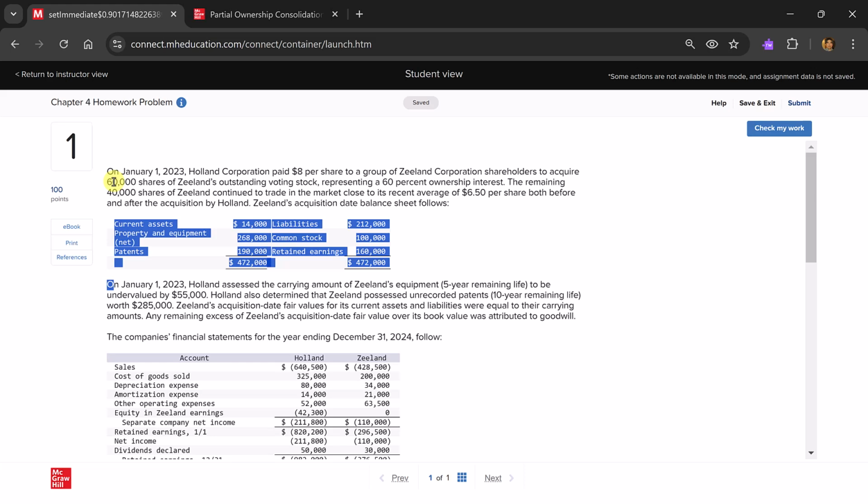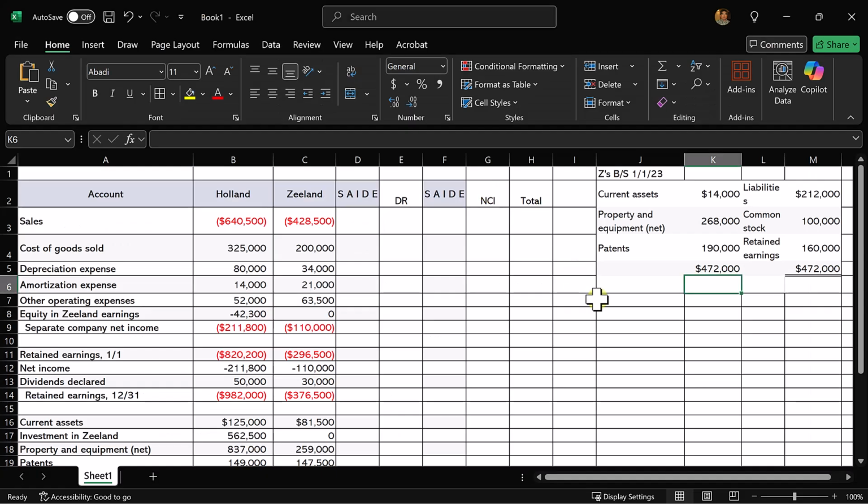That accounts for 60% of the value of Zealand, and 40,000 shares at an average price of $6.50. The total is the total fair value of Zealand. So let's calculate that out.